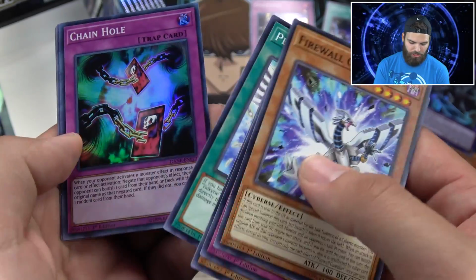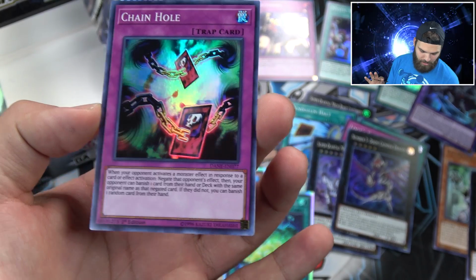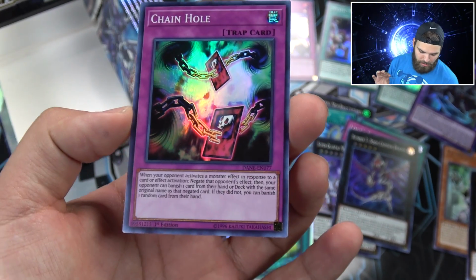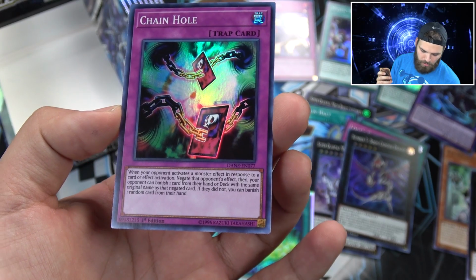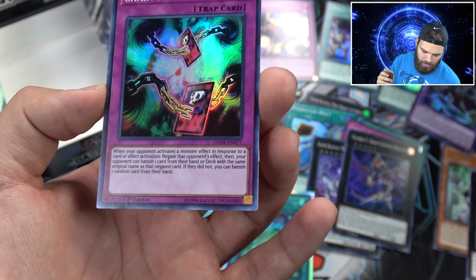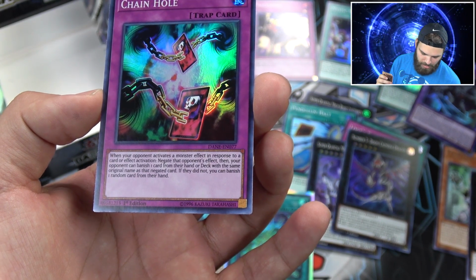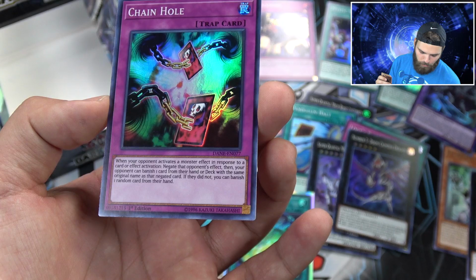Deus Ex, Pegasus Wing, Chainhole. By the way, a lot of people talking about this card. Very, very interesting card right now. Not being very popular at the moment, but when your opponent activates a monster effect in response to a card or effect activation, negate the opponent's effect. It's not a counter speed though. Then your opponent can banish one card from their hand or deck with the same original name as the negated card. If they did not, you banish one random card from their hand.